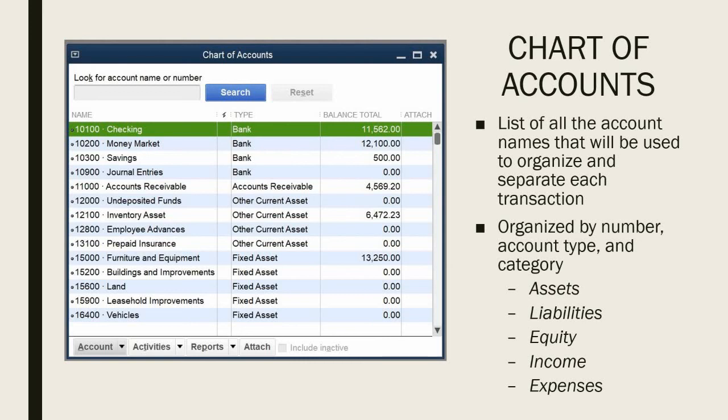Okay. But account names cannot be the same. All right. Because that's one thing too. You cannot have the same exact account name. So you may have to do a little variation there. And how QuickBooks does this is it gives you a list, it organizes it based on account type, and you also get a quick little view of how much your account balance is. Okay, and that's only for your assets, liabilities, and equity. Your other 2 do not show any numbers.